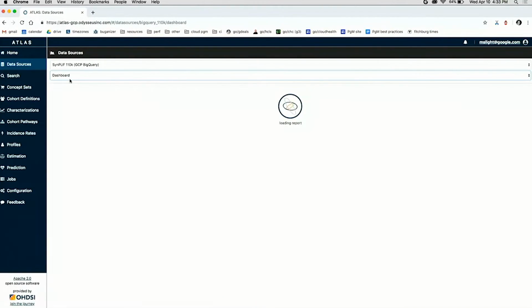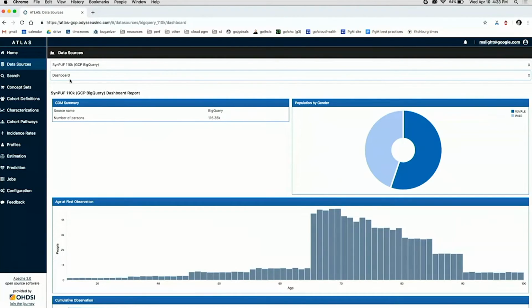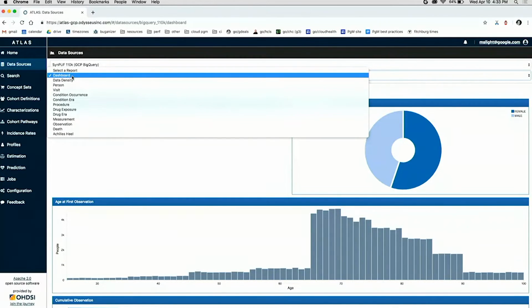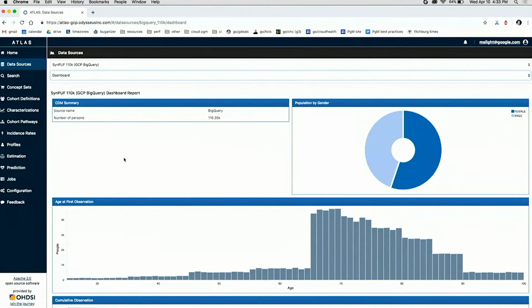Achilles allows you, as a researcher, to see data stratified into the different dimensions available in OMOP CDM, including dashboard information, demographics, visits, conditions, procedures, drug exposures, measurements, and so on. It's very easy for any researcher to come to Achilles and look up whether a specific database contains information about a condition, disease or drug of their interest before they even run a complex analytics inquiry.